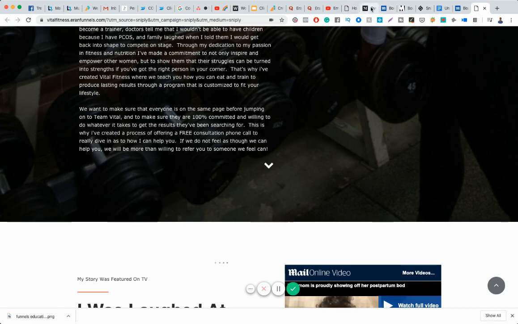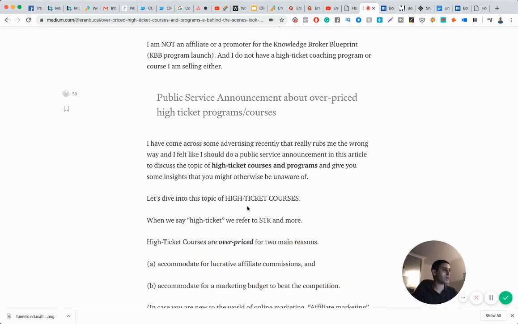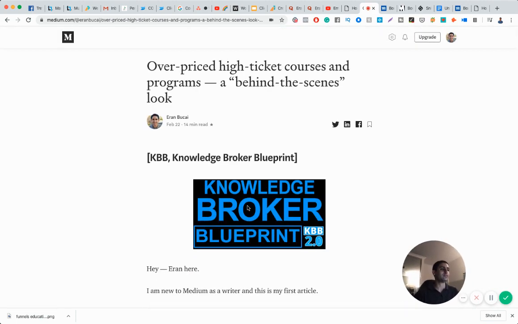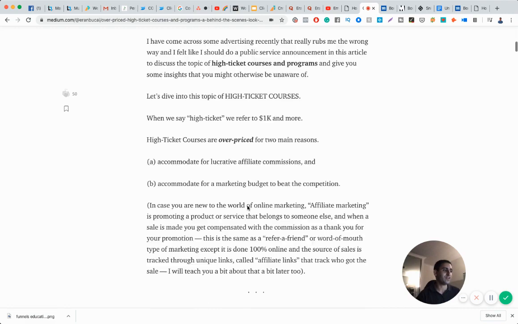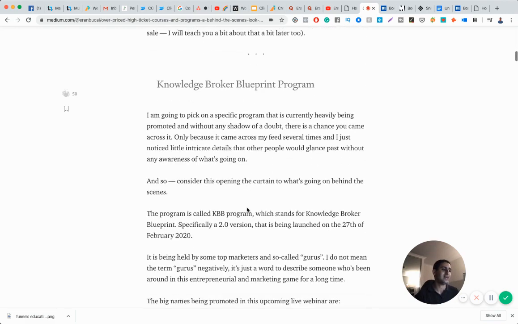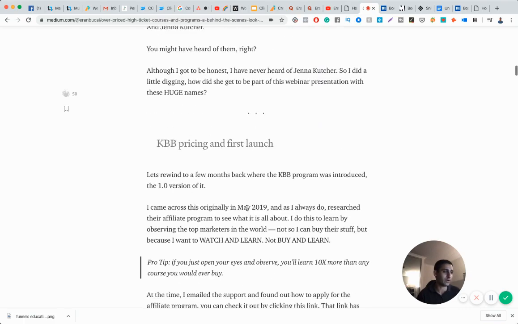Share it. I wrote an article on Medium. Medium is a great website to write blogs. I wrote an article about the knowledge broker blueprint. I basically uncovered how they've got 45% affiliate commissions, and that affiliates are promoting it because they just want money, and it's a little bit greedy in my opinion.